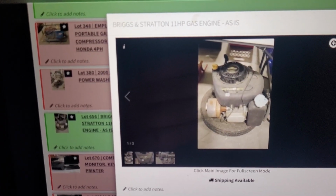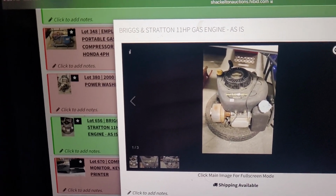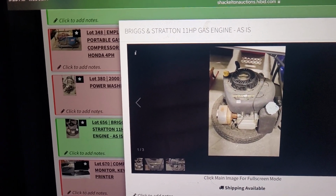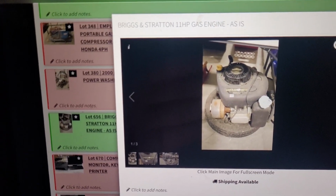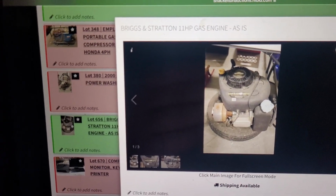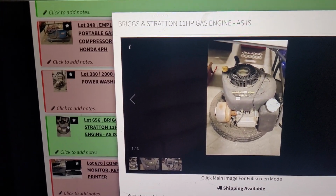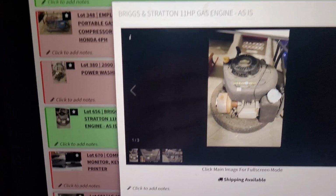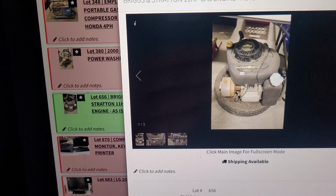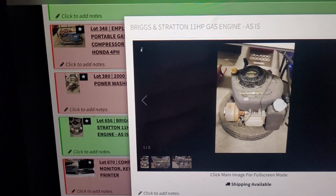It does have provisions. I just don't know if the flywheel has the provisions for electric start, but I do have a couple parts engines I should be able to take parts off of, put onto this engine here, and convert this over to electric start. I'm thinking it has a charging system, which I'll show a few things in a second, and why my suspicions are that way. I'm hoping it's not a generator engine, since if it was a generator engine, it will have a tapered crankshaft, and I'm hoping not to have a tapered crankshaft.